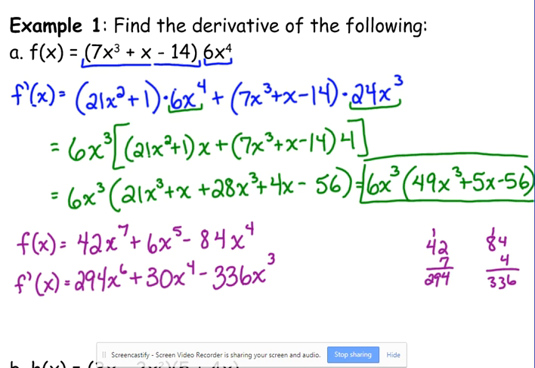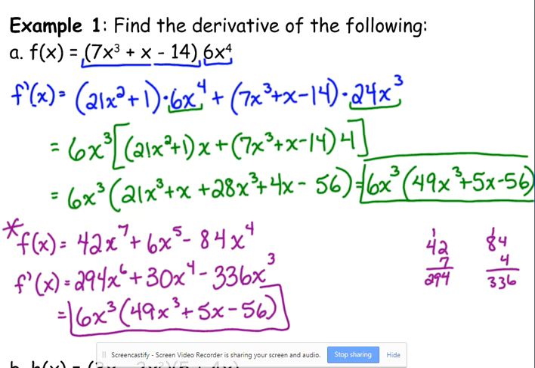Now, to get this to look like the other one, we're going to have to factor out a 6x, which I'm going to cheat and I'm going to assume that all my numbers are right, but that's my point, okay? So taking the derivative is easier when we distribute the 6x to the fourth. Taking the derivative is easier, but getting it in the form that they want it in without a calculator is a little bit more time intensive, okay?